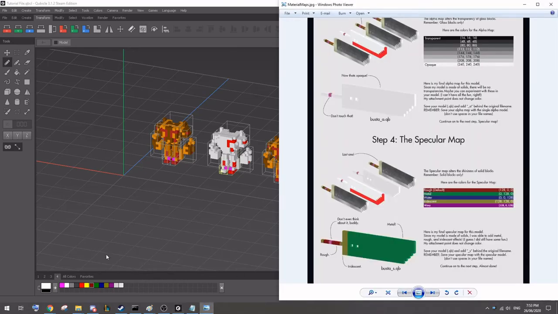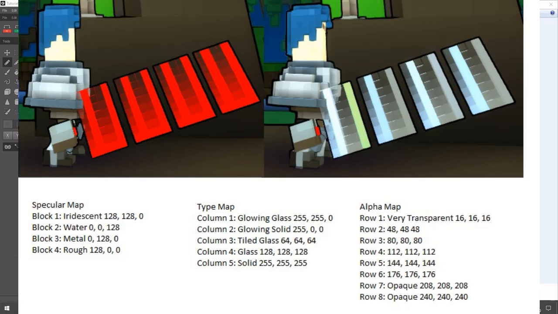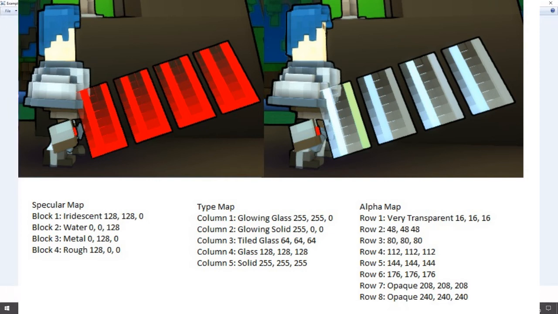Absolutely. So another file I do have in my images is a really good example of some of the effects on these blocks. As you can see, there's glass, there's solids, and it just goes through and shows you all the different types on some very different block types.